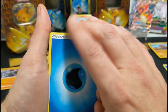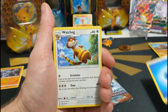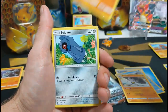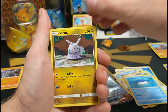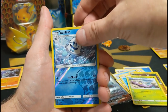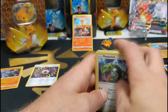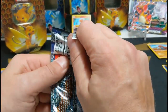And what was your guess on this energy card? It's the only one I'm going to do. It's water energy. So put in your comments what your guess was. Watchog, Glalie, Machoke, Rockruff, Beldum, Whalmer, Goomy, Wimpod, Vanillish, Reverse Holo, and a Rayquaza Holo, no, non-Holo Rare. Regular Rare.